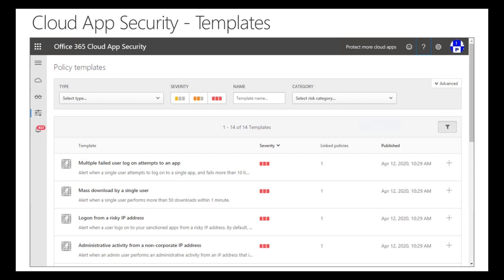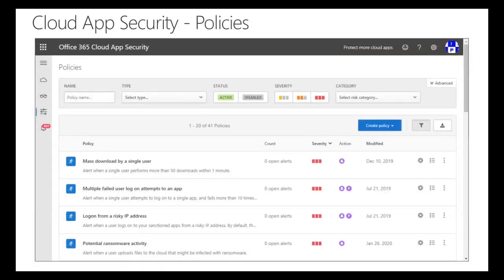All right, so what we would do then is we would take our provided templates from Microsoft. We would then create policies off this. Now you'll see that in this case, there are basically over 40 policies. Now, what that means is we take the basic Microsoft ones, we can customize them when we create them, but we can also go in and create our own custom policies. Now, why would you want to do that? Well, same thing as when you look at the alerts, we have a base level provided by Microsoft, and then we have our ability to customize that ourselves.